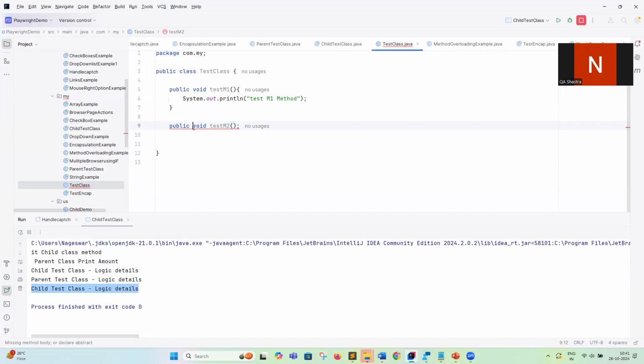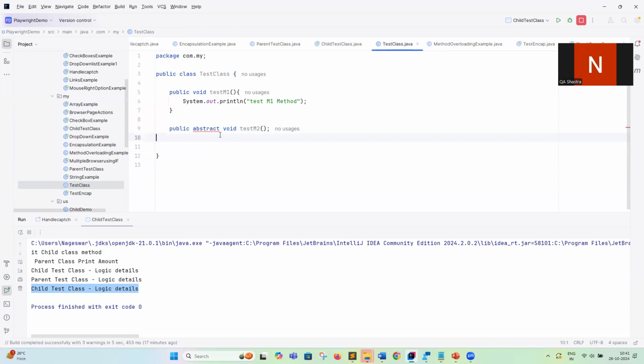Okay. So here you see right now after adding the abstract keyword, now you can see there is one more error. After changing this one, there is one more error. What is it saying?